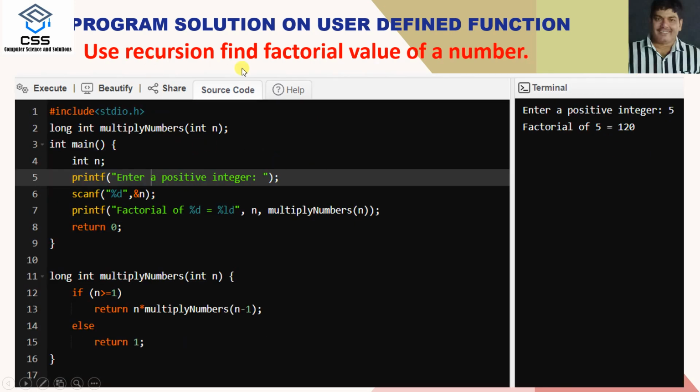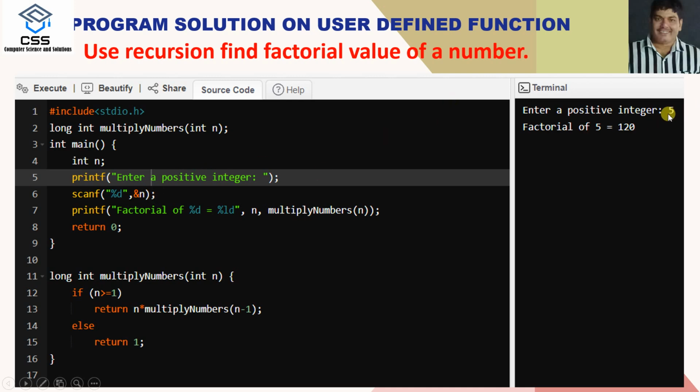Using recursion to find out the factorial value of a number, I just want you to remember that in recursion you do not have to use the loop, because the function calls itself. You can use if else, but the loop is not used, because any repetition task can be solved in two ways. One is the recursive approach, one is the non-recursive approach. A function calling itself is known as recursion. Hence we have discussed it in the chapter.